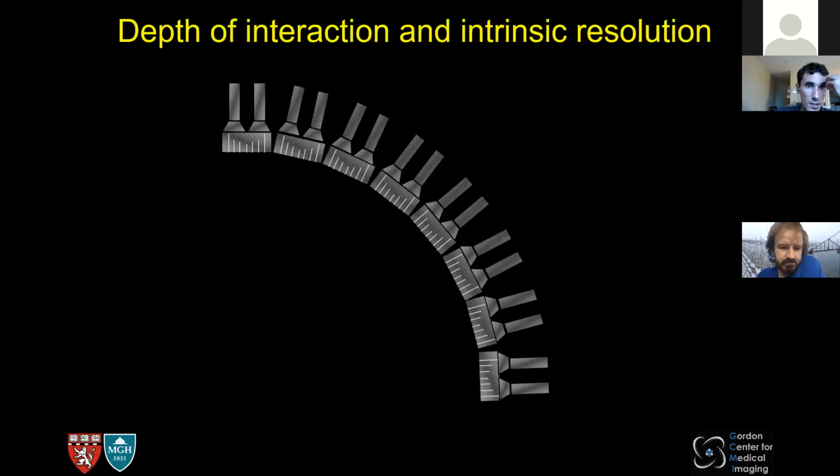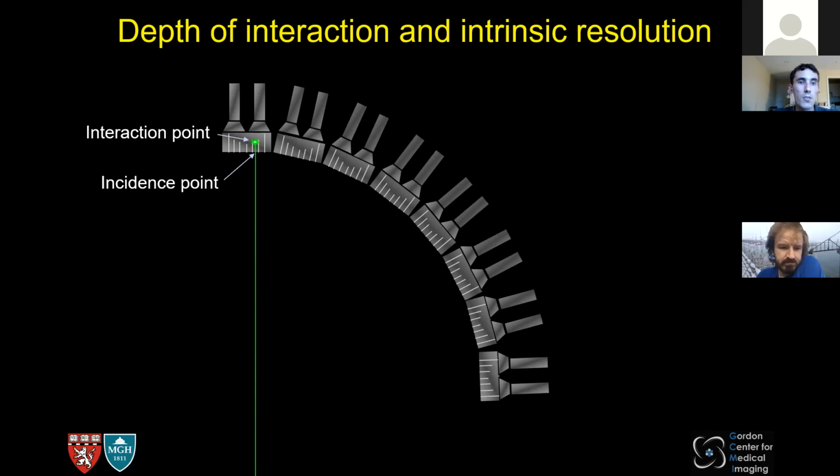And finally, this is the depth of interaction effect. This is the one that's going to create a spatially dependent spatial resolution in PET imaging, okay? So this is how it works. Let's say you have this configuration here. You have a photon hitting one of those crystals with a 90-degree angle. That's going to be the ideal case, okay? Because here you will have your incidence point in the same crystal as the interaction point, okay? So this detector here would be activated by this photon. That is what we want to have, of course.